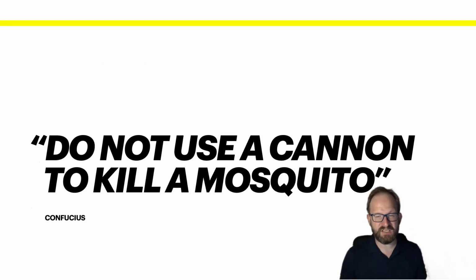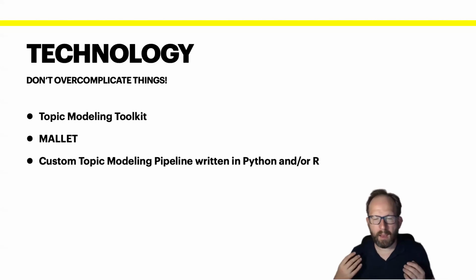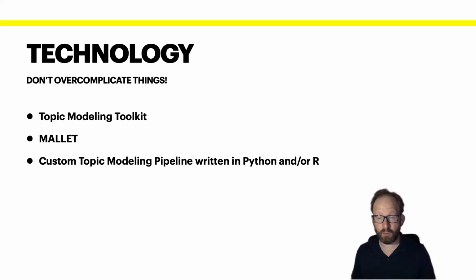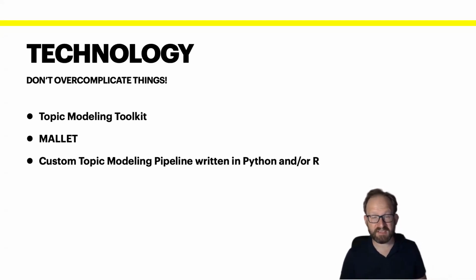Perhaps the best advice, though, that I can give you in terms of technology is this quote from Confucius: "Do not use a cannon to kill a mosquito." And what I mean by that is, simply don't overcomplicate things. Different tools have different purposes. Different tools have different levels of complexity. Different tools have different functions.